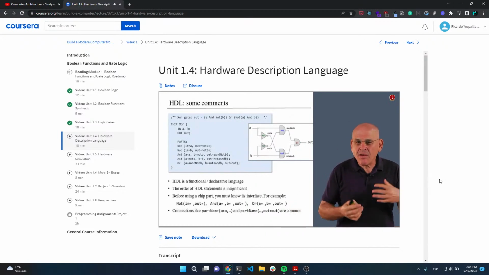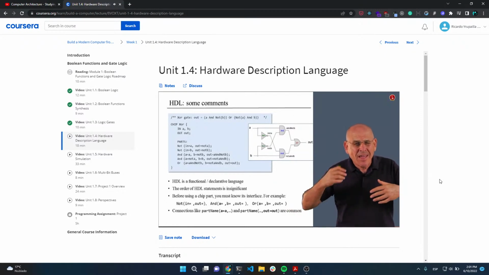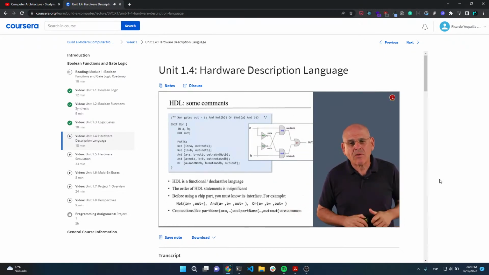Now, at the beginning, this formalism, these conventions will look a little bit strange. What does it mean a=a, out=out? If you think about it a little bit, and if you go back to consult these diagrams, you will see that these connections make a lot of sense, and actually they are very convenient from a programming perspective. You will realize that once you get your hands dirty and write some HDL code of your own.